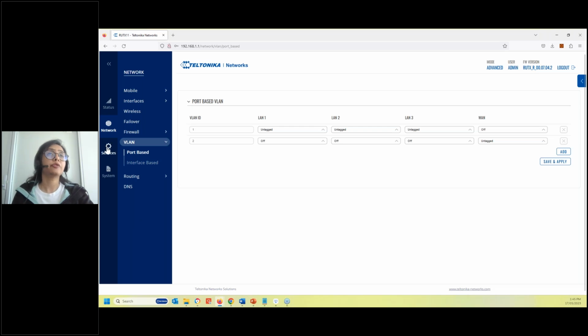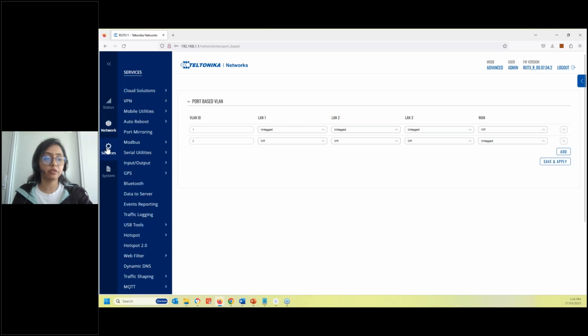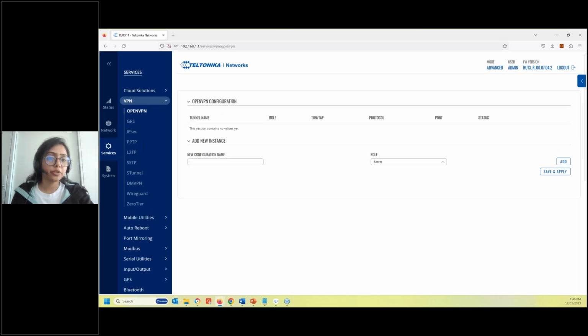That's all we have for network. Let's start with the services part. So services are where you'll find your device's applications. By default, your device will have apps installed like GPS for location tracking, VPN for security, SMS, and call functions to communicate with your device. You can also install some custom applications called packages. So here I'll be discussing some of the features that can be very useful for everyone here.